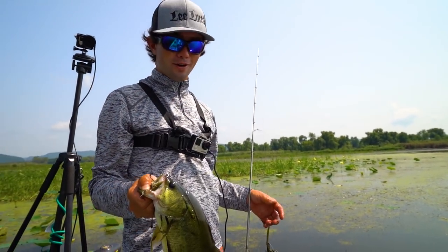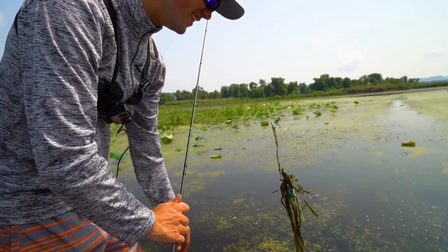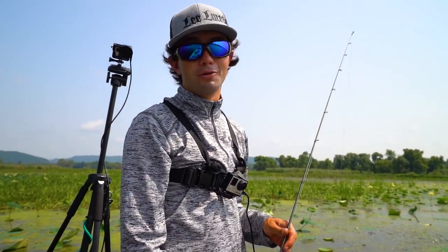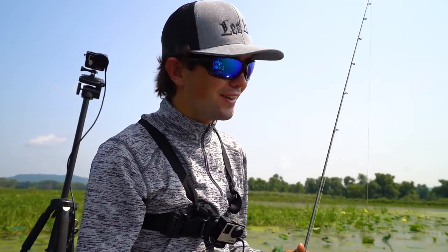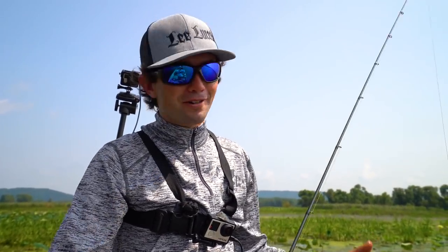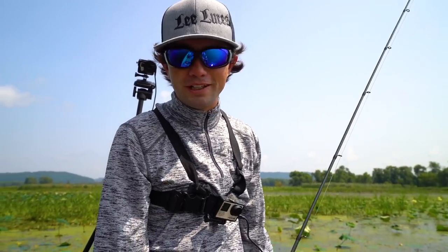This is getting hard. It's crazy how the river changes on you. We were here, I don't know, 3 weeks ago. Water was a lot higher. Now it's super low. The spots that we were seeing dogs, there's hardly any water in them now. So I don't know what we're going to do. We got to definitely re-game plan here.